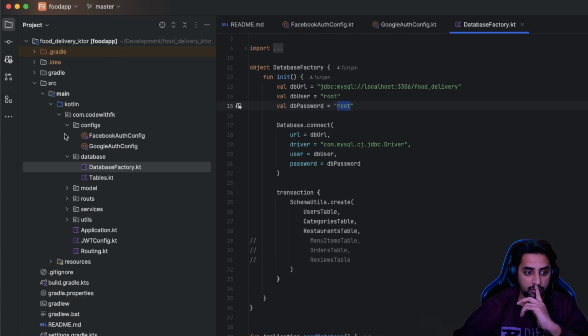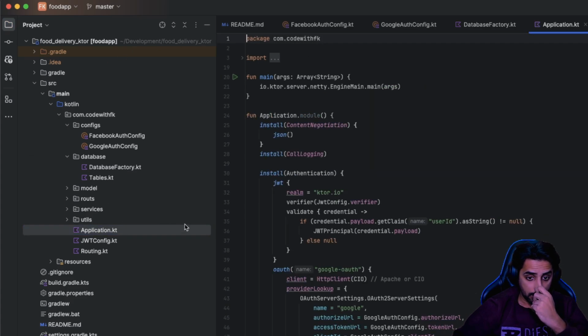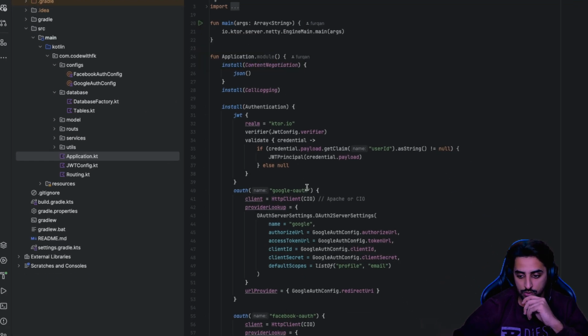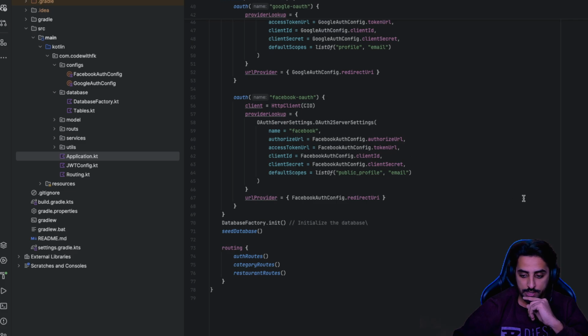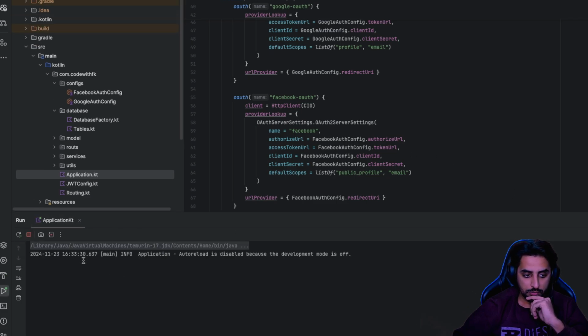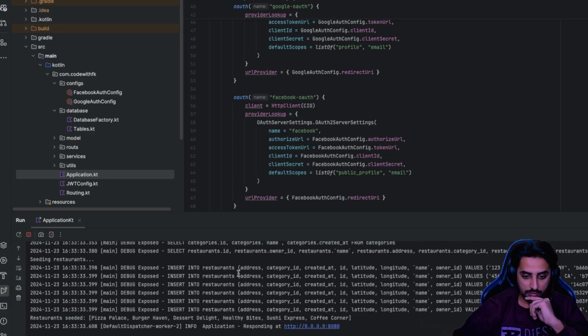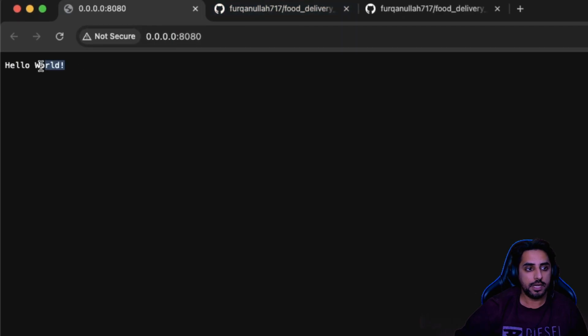The next thing that you need to do is get to this application class. Inside this application class, you need to run this code. Once you run this code, it will build for a while. Let's just wait for that to build. Okay, and when it's built, you will see some logs, which means that it will create some dummy data for now, and then you will see this message, which tells you which URL or path it is running on. Once you click on that, you will see that it shows hello world, which means the server is now up and running. Now you can implement the client side stuff. This is how we are going to set up the backend.